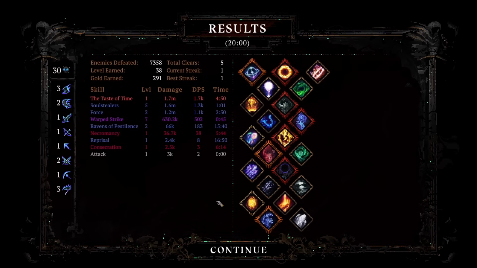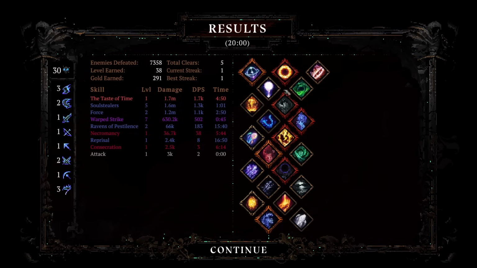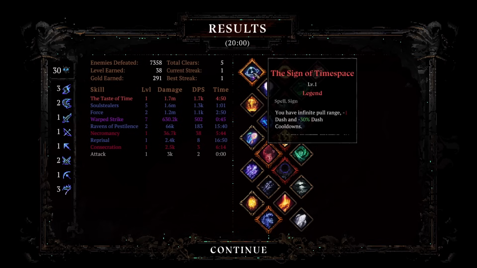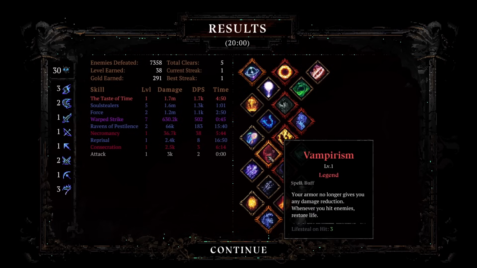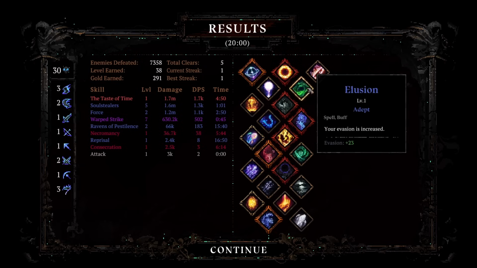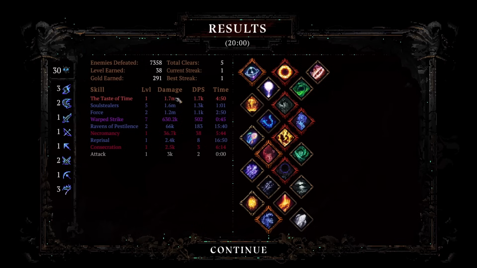I don't know. Okay, let's see our damage here. The Taste of Time. What was the Taste of Time? The aging thing? Oh, that came out huge, right? Where is it? This was huge. Vampirism, obviously. Where is the Taste of Time here? Here, enemies age. That kind of makes me feel bad that that's what gave us the most damage.